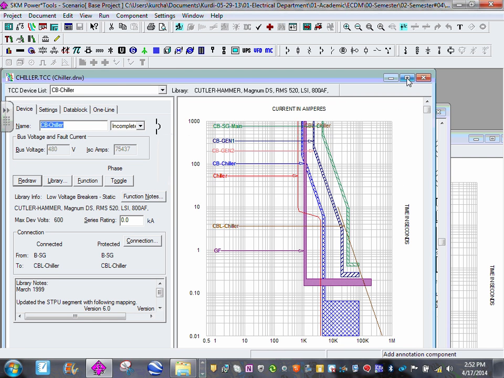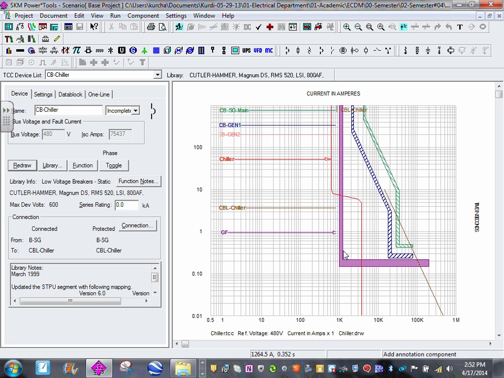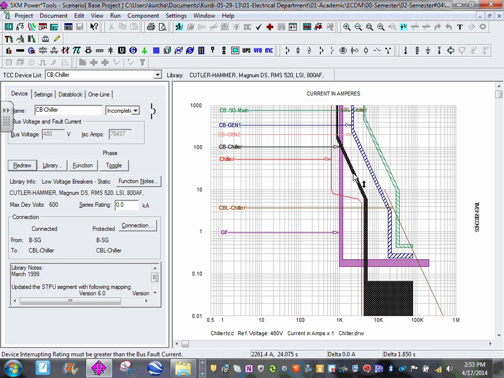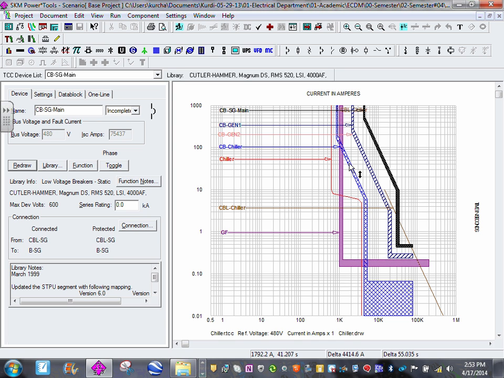This is for the chiller, and then you have ground fault protection by code. If you have 1,000 amp or higher, 48277, you're supposed to have ground fault protection in your system, so you can do your ground fault protection and coordinate. You can see all these coordinated. This is the main for the building. This is the main for the mechanical panel, and this is the main for the chiller. I'm sorry, this is the generator. We do have the generator. Here's my generator main, and here's my main for the building, and here's the main for the chiller.